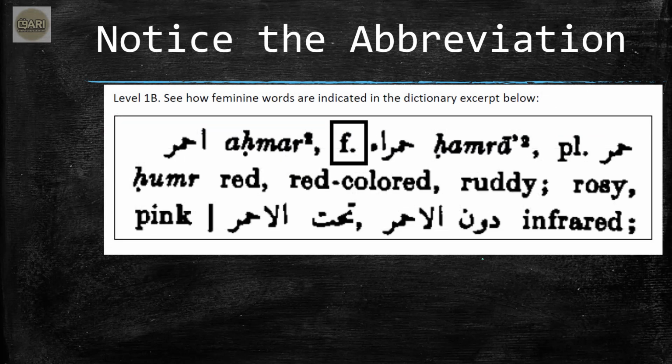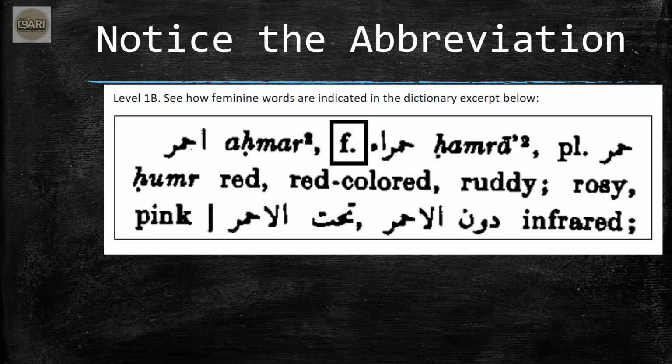Sometimes the word might be feminine. In Arabic, distinguishing between male and female words is very important. You'll learn a little bit more about that in Level 1B, but at least in this level, we just want to know what the abbreviation means and how to look for it. You'll see an f. with a period following it, or you'll see a fem. with a period following it, and that means feminine. So, for example, colors. Colors are masculine and feminine, and each has its own form. So ahmar is masculine, and you'll see that again.